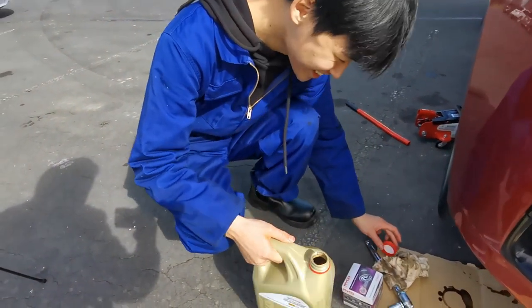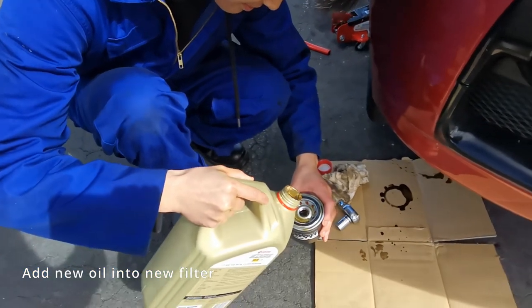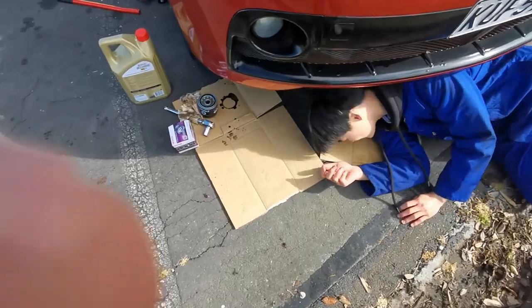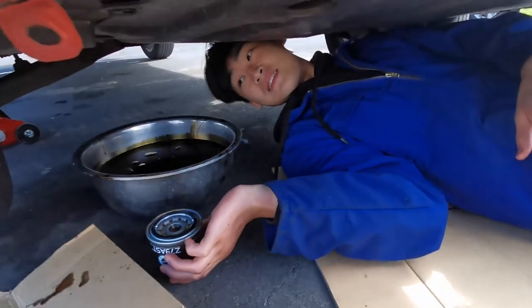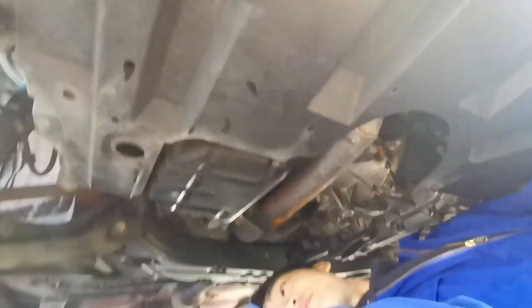Okay, that should be enough. Look at the difference in the oil. Just a little bit. Yeah, this is great, mate. Okay, I just want to get near the oil. I don't know if you could come all the way in here and see. You can try it out.